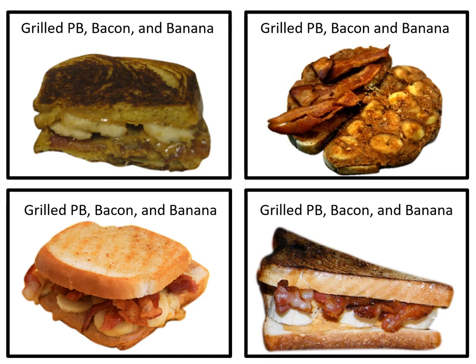Grilled peanut butter, bacon, and banana.